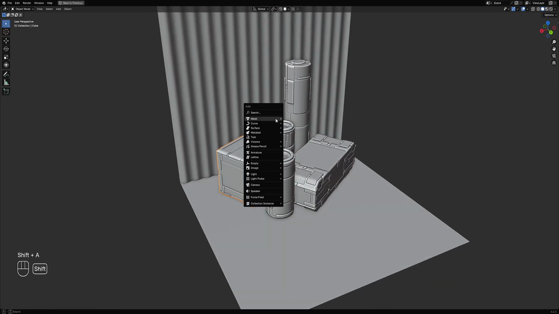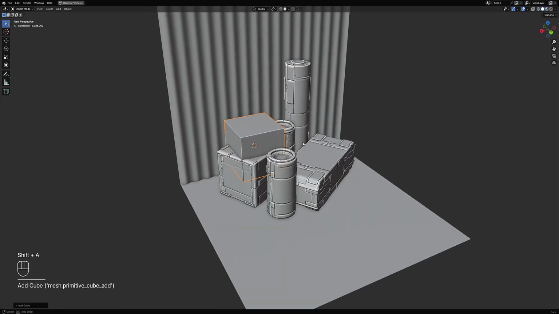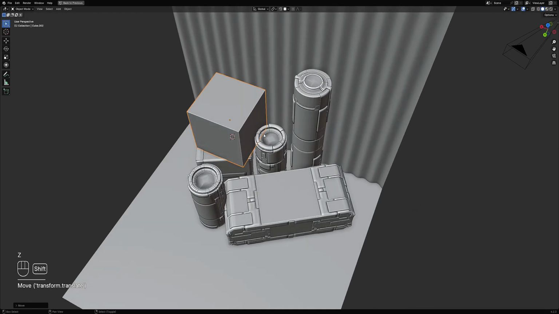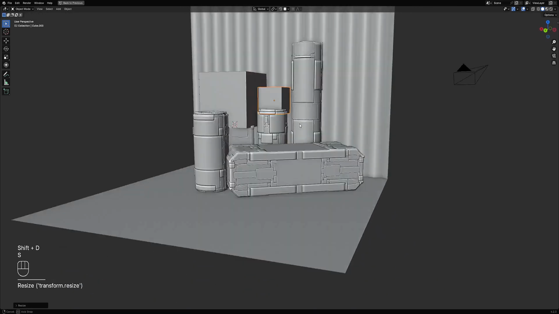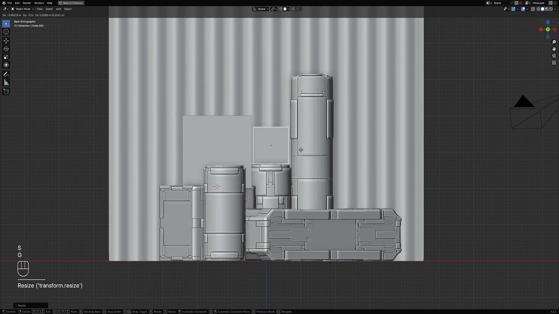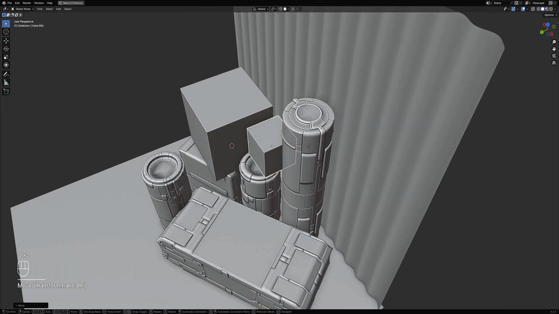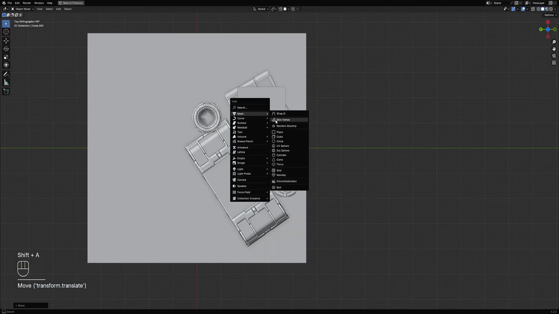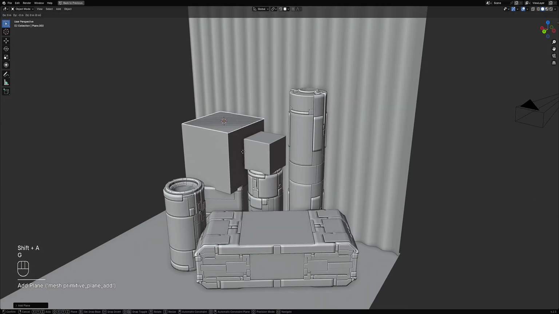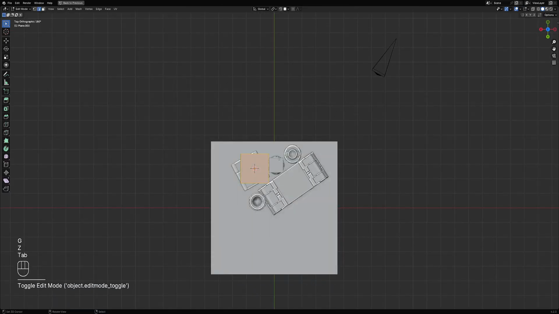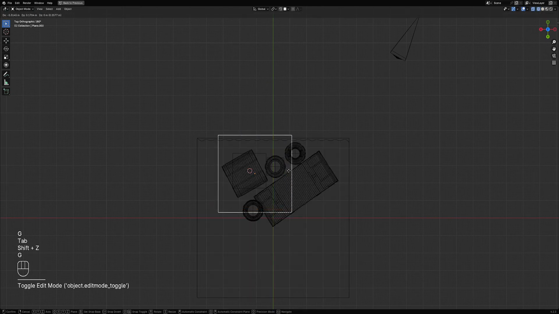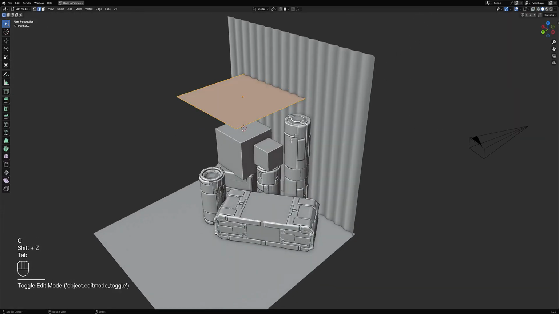Set the 3D cursor there, and create a box here. Create a plane here. Position it right at those two.